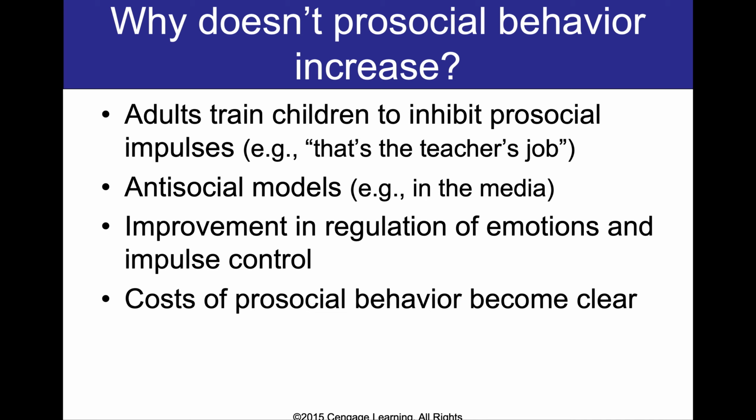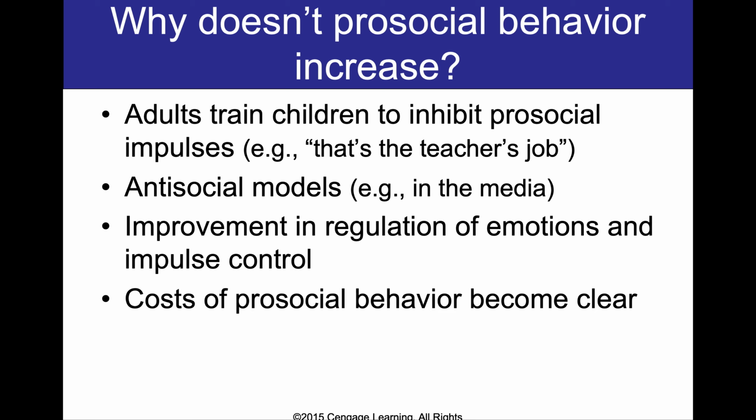And I knew that that would probably not end well if I let him continue to forcefully remove her from that situation. So I intervened and I said, Harrison, let Pippa handle this. This is Pippa's responsibility to handle Clara in this situation. So that is how we tend to train children to inhibit those prosocial impulses. His impulse was, he saw her doing something she's not supposed to do. He knows she's not supposed to do that because he himself used to get in trouble for doing that. So he's going to stop her from doing it. However, I could not let him continue to forcefully remove her from that situation. So I had to put a damper on his impulse there.